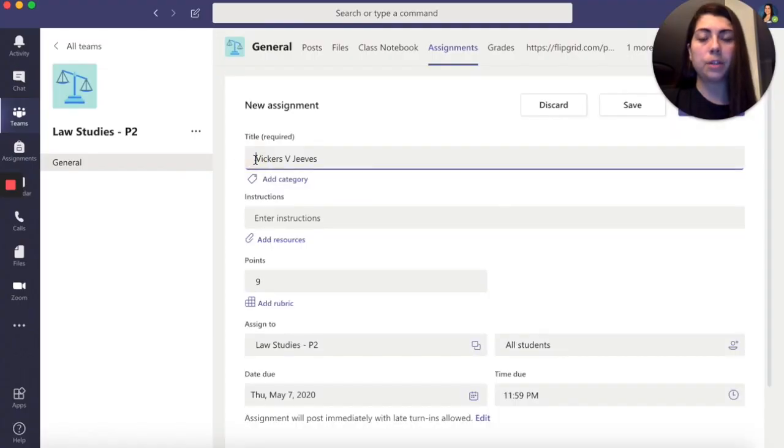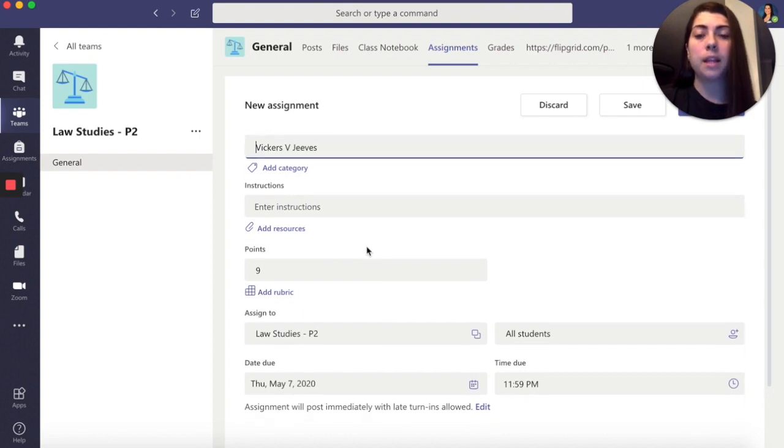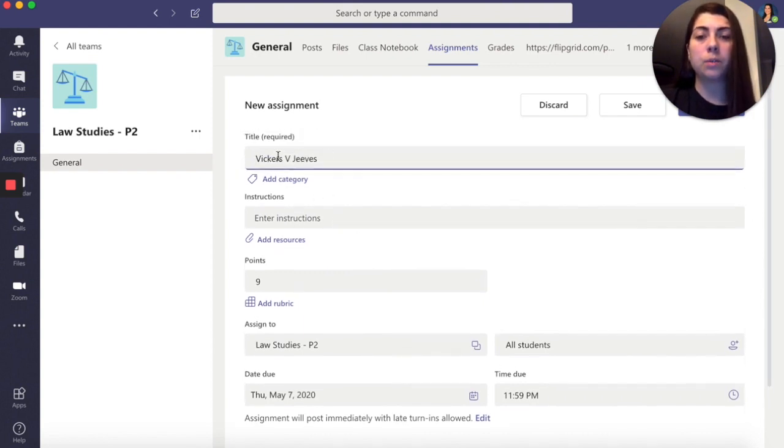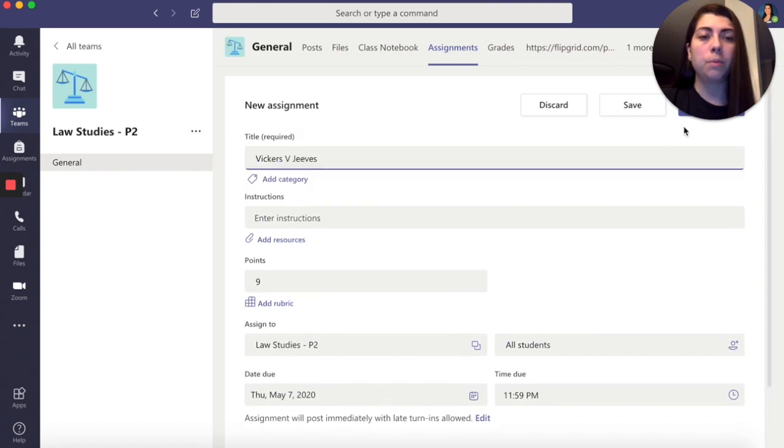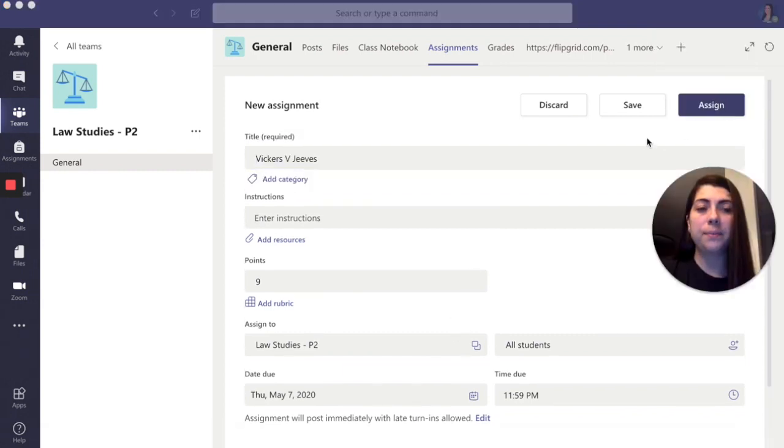And then I'm going to make sure that my title is correct. The points, it shows 9 because there are 9 questions. So it automatically already sets it up from what they got from Forms. So any further instructions or change of title I could do in here. If I needed to give it to only certain students, I could change that here, when I want to, and how many of my classes can have this quiz available to them. When I finish, I will just click assign right here.